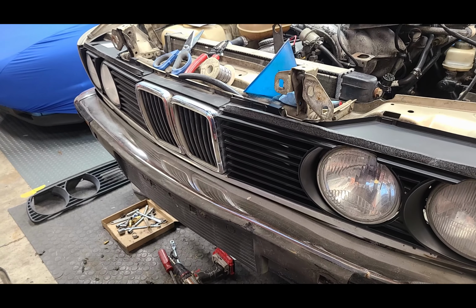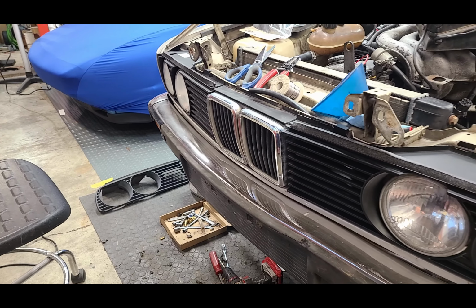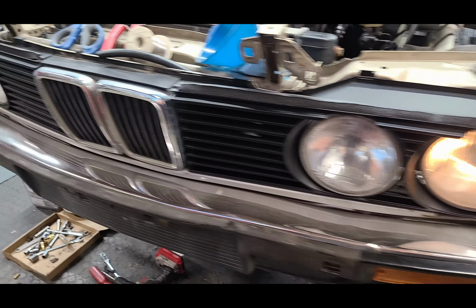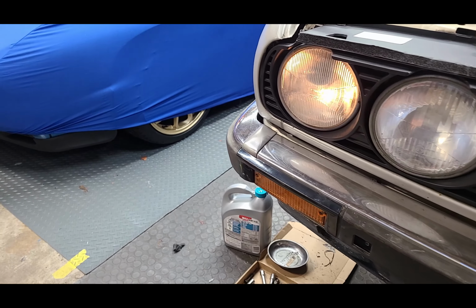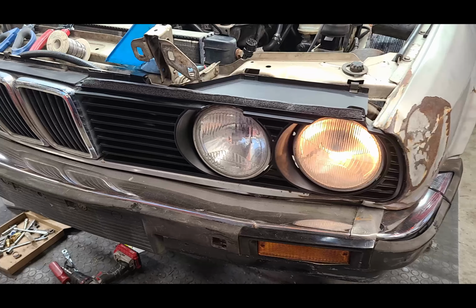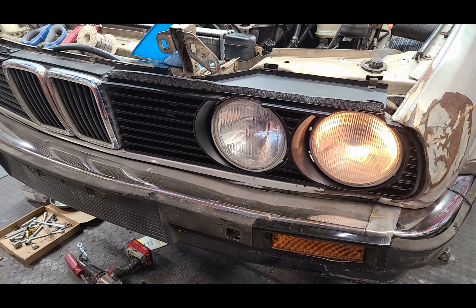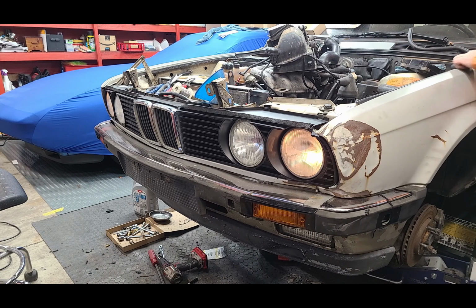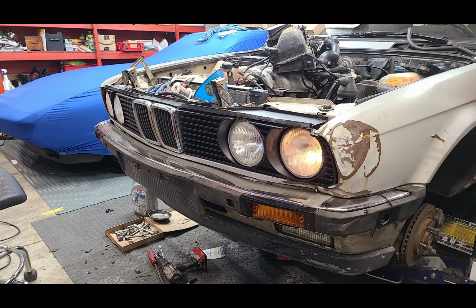Last thing I'm going to do this episode is show you how the lights look all lit up on the car. Those are the city lights. Just real dim halogens up in the headlight assembly. I think they look really cool if you haven't seen city lights before. So those are the city lights.